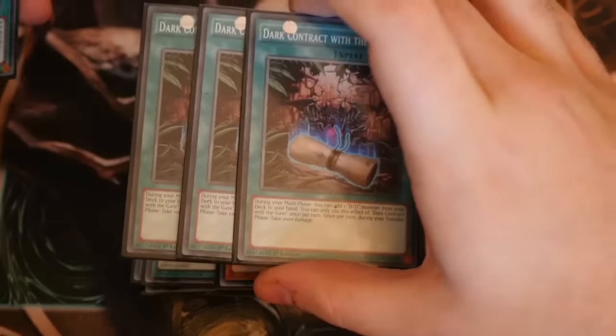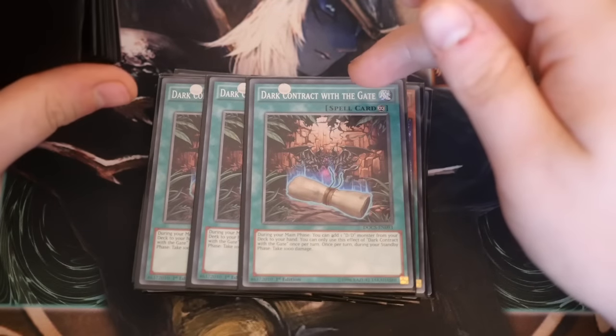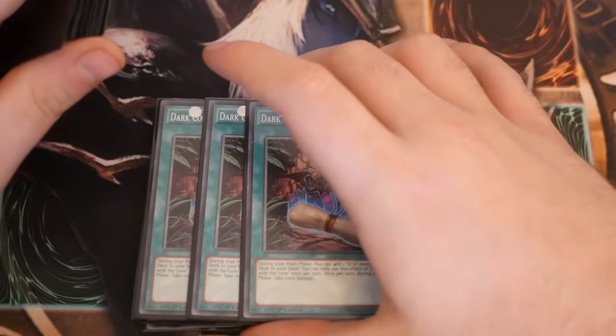That's it for the monsters. Next up, triple Dark Contract with the Gate. This is your searcher. During your main phase, you add one DD monster from your deck to your hand. You can only use this once per turn. But during your standby phase, you take 1,000 damage.